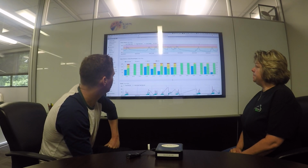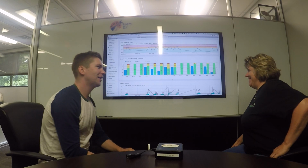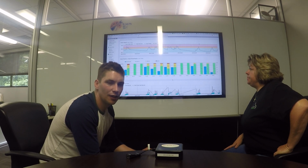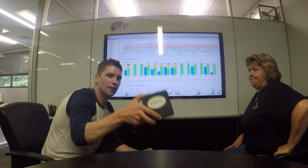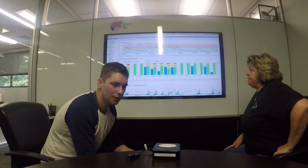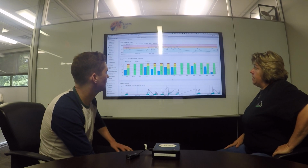Now we can push what we've learned in the cloud back down into our machines, and now our machines can actually work smarter, right? Oh, wow. We can actually take information that we've learned about in the cloud, push that information back down to our little Intel box, and we can have our machines work smarter. So we can change the agitation cycles inside of our machines so that we work at the most appropriate times of day because we know when the customer is using the machine and we know what their usage patterns are. Right. So we can actually have a more energy efficient type of machine.